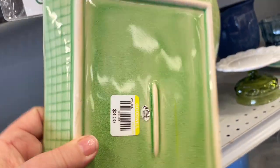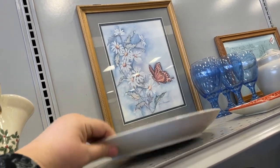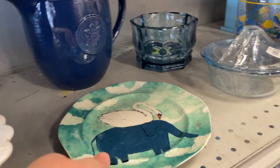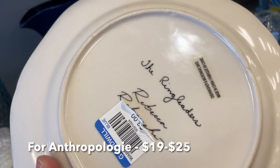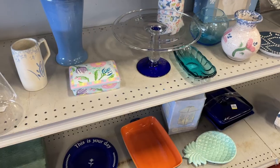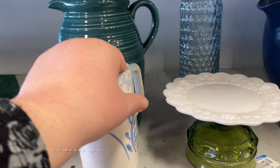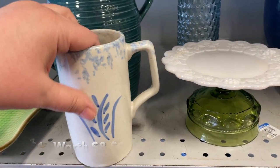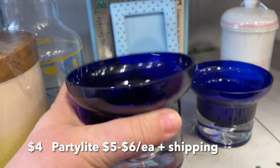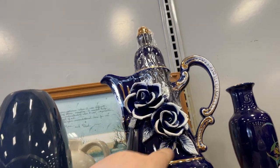I checked out one of these little green trays — there were two of them, just made in China, nothing too special. I liked this pretty plate with butterflies but it was just not food safe, so moving on. I should have grabbed this Anthropologie plate by Rebecca Rebouché — these can sell for $20 to $25. There was also an RPC mug with a little spongeware wheat pattern — not a lot of value even though they only had a dollar on it. I'm trying to forego the smalls with little value; I just don't get excited about listing them.